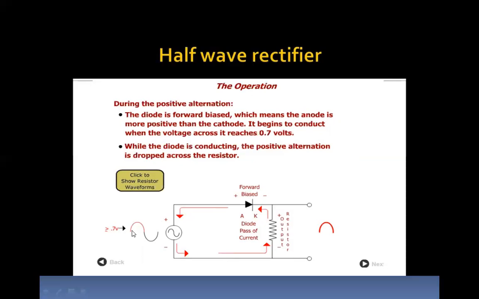So for the first positive half cycle, there will be an output like this form. Now what's happening when I give the first negative half cycle? This is the first negative half cycle. If I say this is point A and this is point B, then point A will become negative and point B will become positive. So if this terminal of the secondary coil is negative, then the negative is connected to the P-type material, and the down point is positive, and the positive is connected to the N-type.